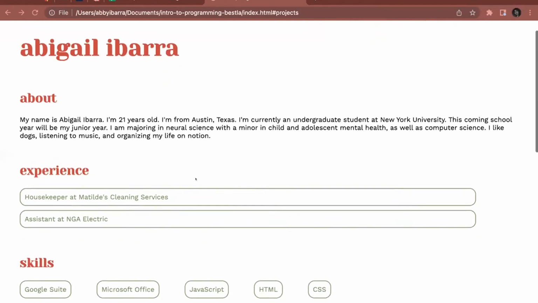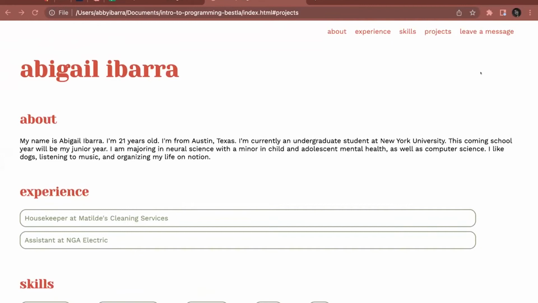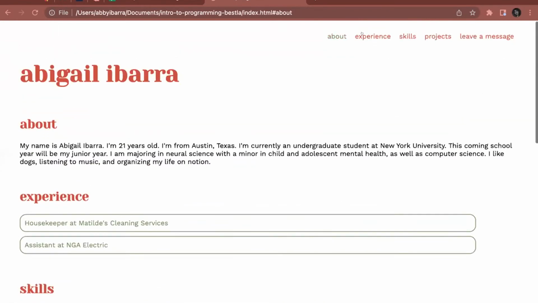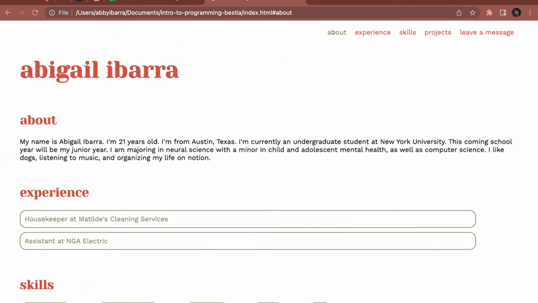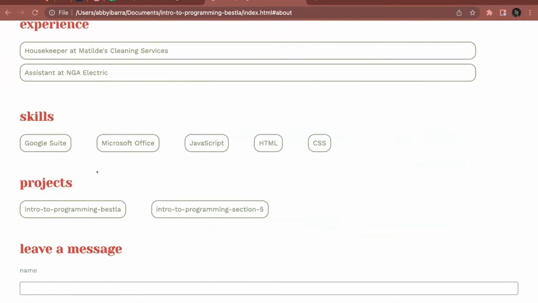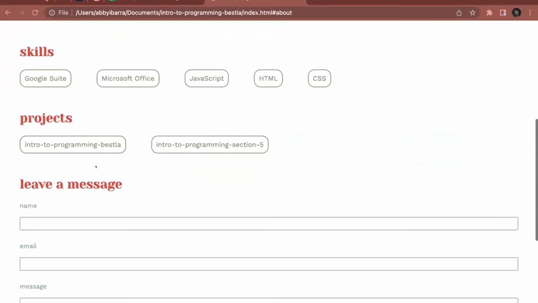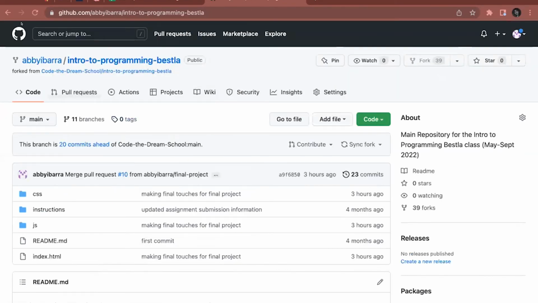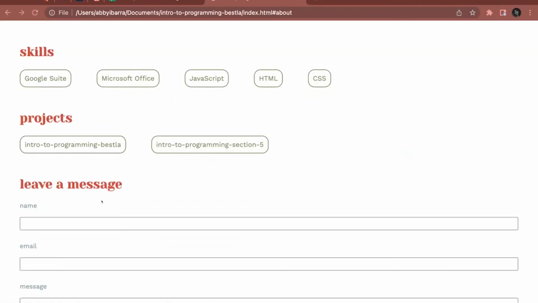Okay. So this is my website. I kept it simple. Here is navigation with links. It takes you to each section. I use the hover feature to make it turn a different color. I have my skills here. I use the flex layout. And then for projects, I have where the links turn red and they also work. Here, let me try. So it takes you to one of my repositories.